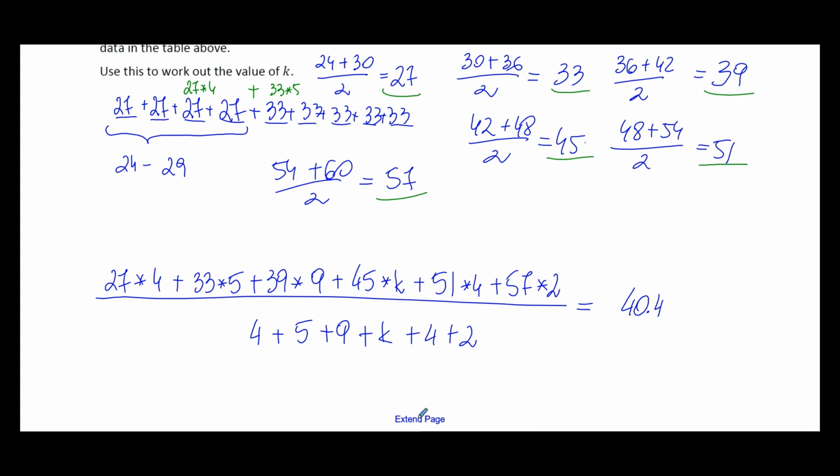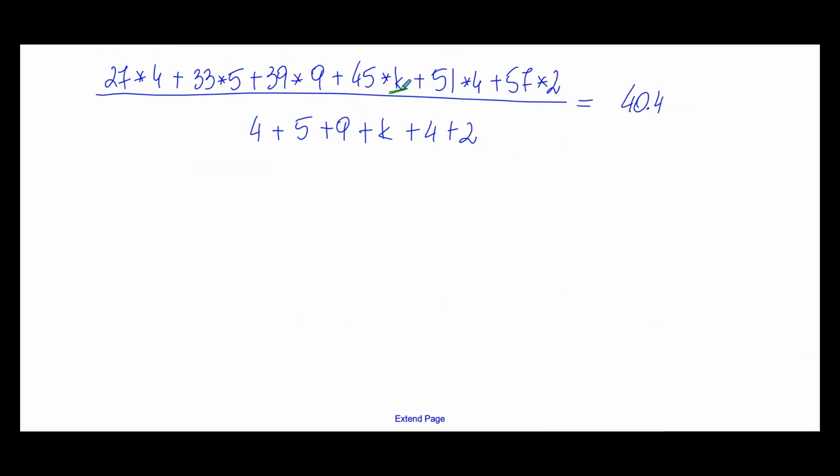So from now on, it's just a simple equation to solve where I have a letter here and a letter here. So how do we do that? Well, you know me, if you are watching my videos, you know I don't do partial calculation, but in this case, because that's a lot of numbers to be writing, I put all of those numbers in the calculator, press equal, and I get 942 plus 45k. And then again 4, 5, 9, 4, and 2 in my calculator, and we get 24 plus k. And that equals 40.4.